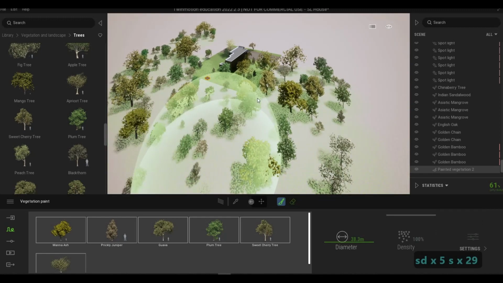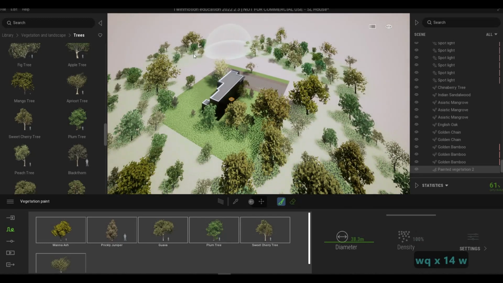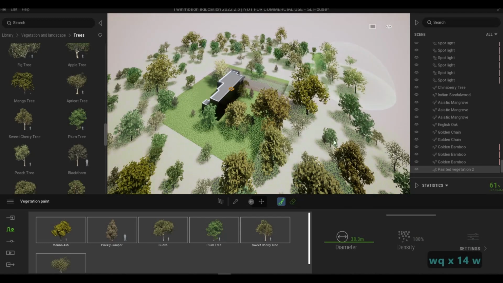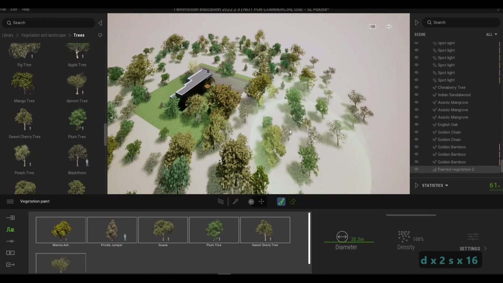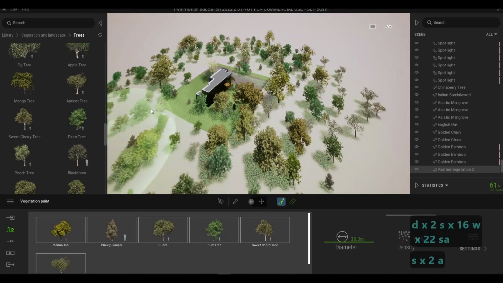For me, I just want to populate the surroundings, and please handpick trees near the building.